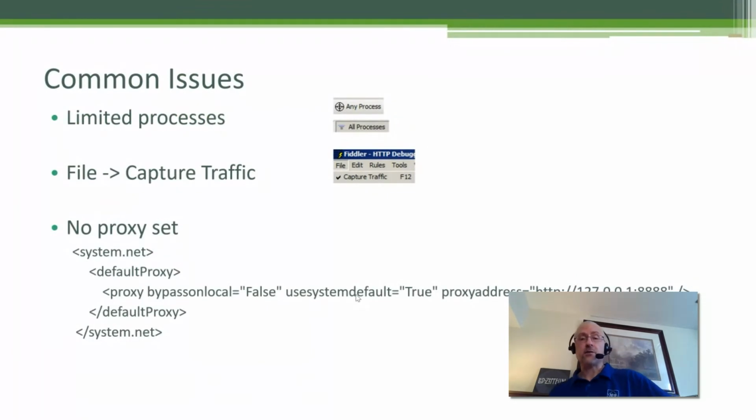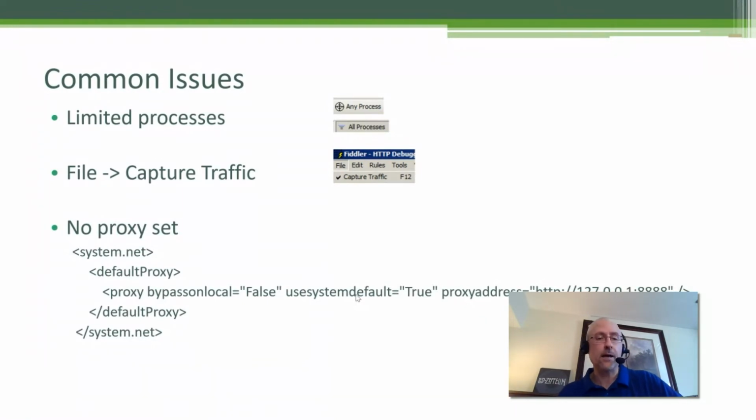Another common thing is your client just doesn't use a proxy. I'm an ASP.NET developer, and in my case I'm running IIS and ASP.NET on my own laptop. My ASP.NET pages often also call third-party web services, REST APIs, whatever. Most people, when they do that, will say, well, I see the traffic from the browser to ASP.NET, but I don't see all these back-end calls. Why don't I see that stuff?